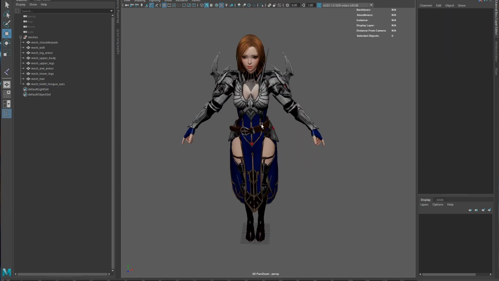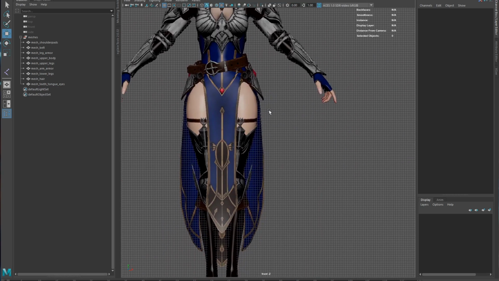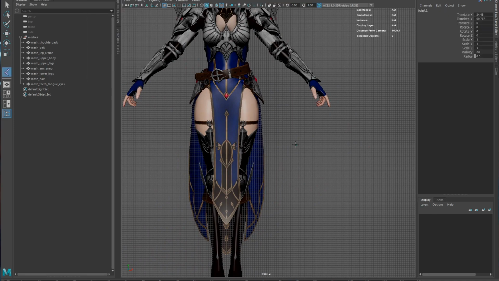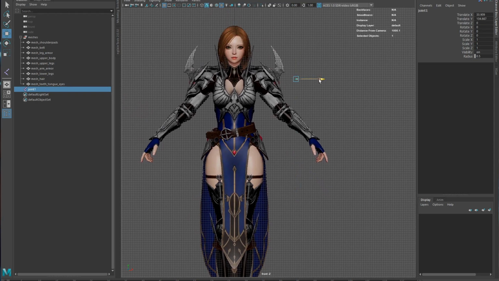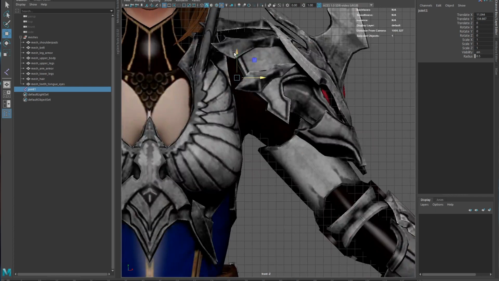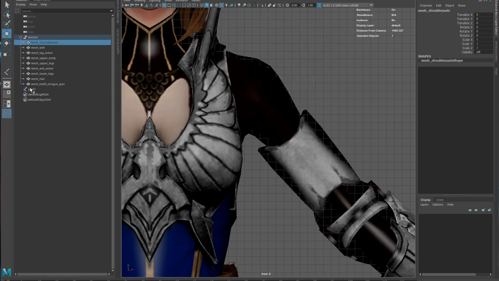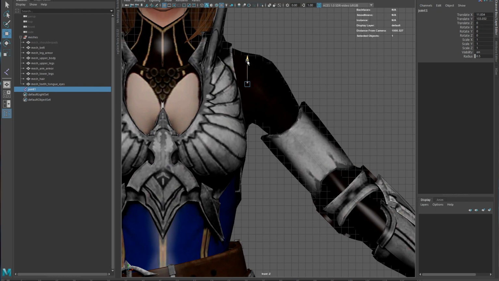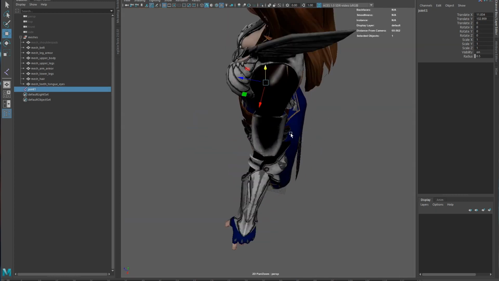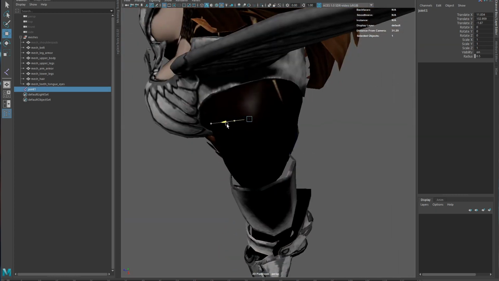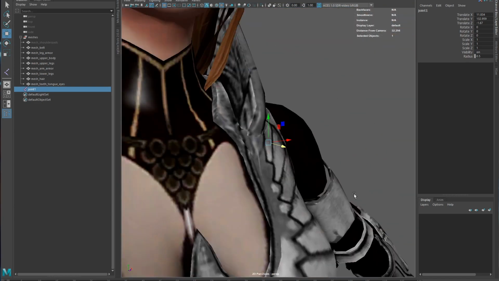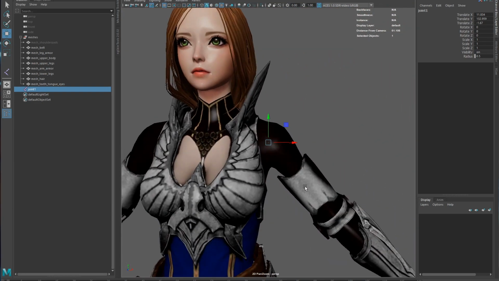So instead I like to do very individual joint placement, meaning that I would just click in the world and get myself a joint, and then I would position that joint. So in this video, I'm not going to go through placing every single joint on this mesh, but I am going to go over some common things to keep in mind and look out for when you are placing joints. So the first thing, let's say I'm doing this upper arm here, I'll position it, and then I'll look around in perspective view to make sure that it's right in the center of that mass.